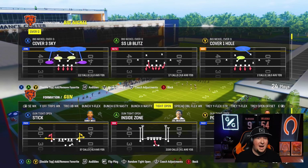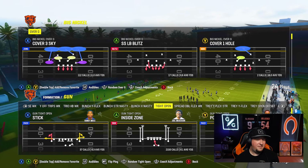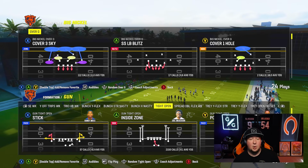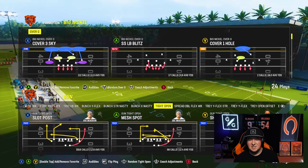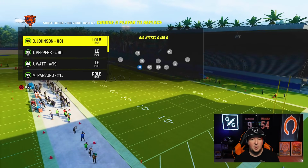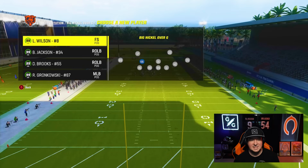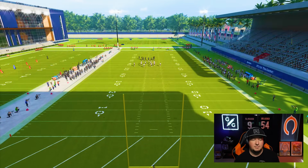We've actually talked about how linebackers in Ultimate Team that have deep zone knockout are a waste. If you guys actually want to put them on them at this point when running this coverage, that would be the perfect example. Otherwise, if you guys want to run this coverage, what I would actually recommend doing is probably putting a safety in for the purpose of this. So in this example, I'm actually just going to put my universal coverage Larry Wilson here, and you'll see that it kind of makes this work a little bit better.